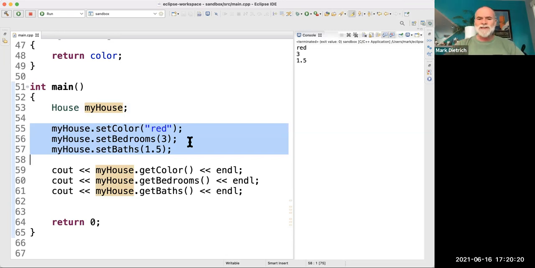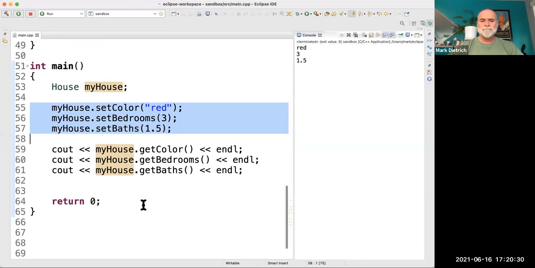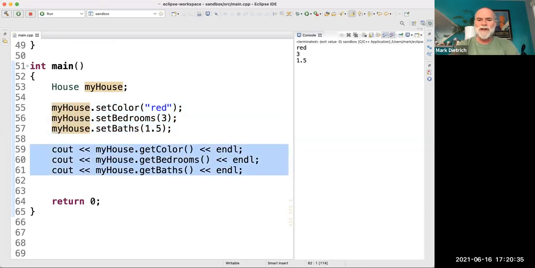Color requires a string, bedrooms requires an integer, and bathrooms requires a double. So there's, in a nutshell, how we do that. And then the next code block is where we're going to use our public access methods to access these private member variables. So this is where we call myHouse.getColor.